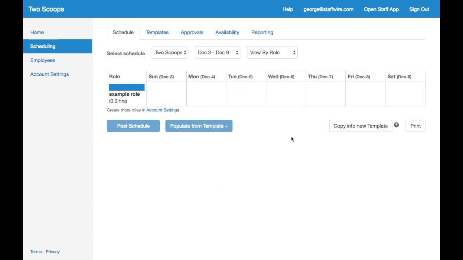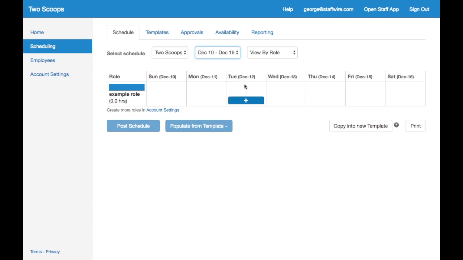Each schedule is a week long and is associated with a location and a time frame. We created an initial location for you with the same name as your organization. The schedule then consists of a set of shifts occurring throughout the week. Each shift has a start and end time, is assigned to an employee, and fills a job role.